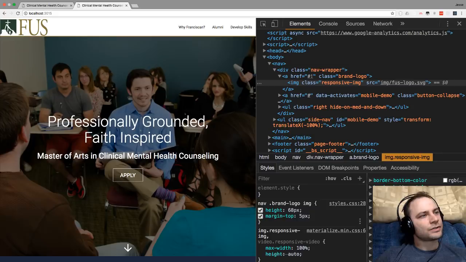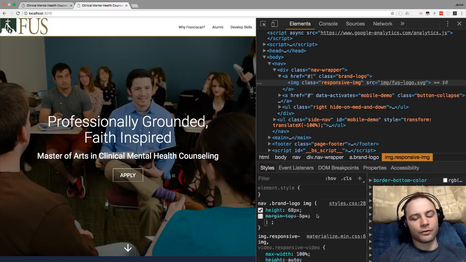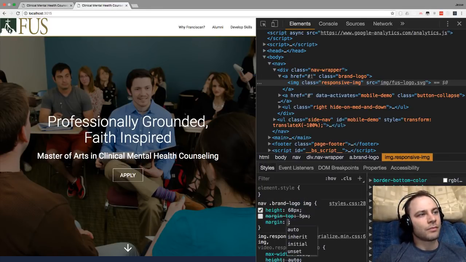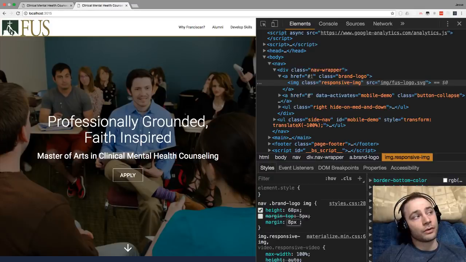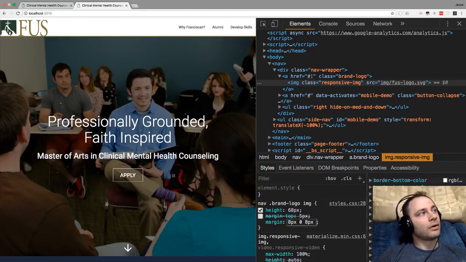Okay, well, we can at least switch it up and say, I really do want the margin. Let's change up our margins here. I don't want margin top at all. I want to set a margin all the way around, so let's do just regular margin. We're going to set our top value to 8 pixels, and this is just to start. We're going to set our next value, which will be our right margin, to 0. We don't really need a margin there. Our bottom margin, let's set to 8 pixels. And then our left margin, we're going to set to 8 pixels.